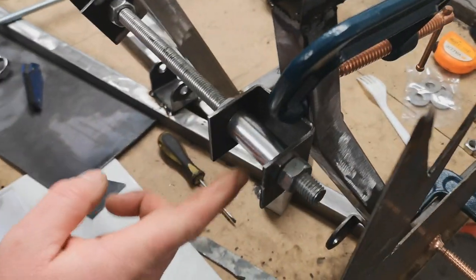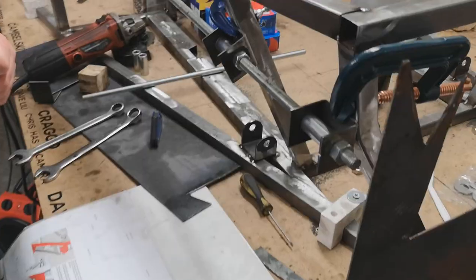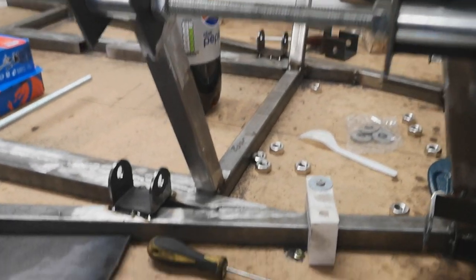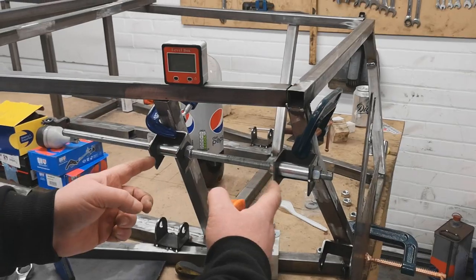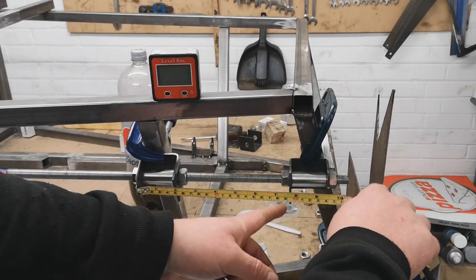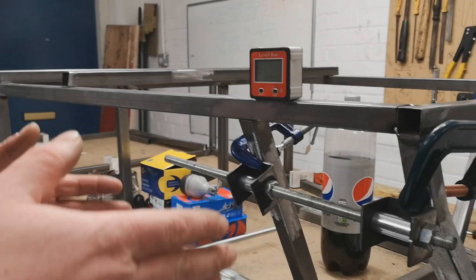We need to project back from the datum 83.5mm to the centre line of this guy. Now this is 50mm apart precisely. So we do 83.5 minus 25, which gives us 58.5. So we measure this and it's 58.5 — so that's good, we know that offset to there is correct. Next, we need to work out the distance apart that these two need to be. On the diagram, you'll see that the centre line from here to the centre line needs to be 192mm. Whether it's the centre line or any of these outside edges, it's going to be the same measurement. Checking here — 192mm from edge to edge, and it's the same number as well. So we know the distance apart for these is correct.